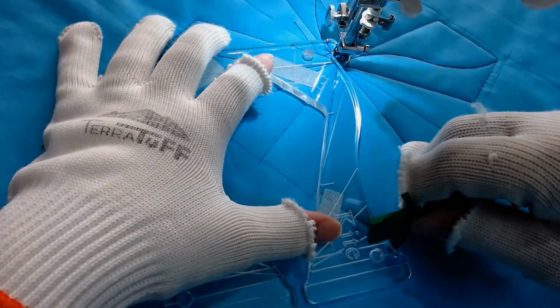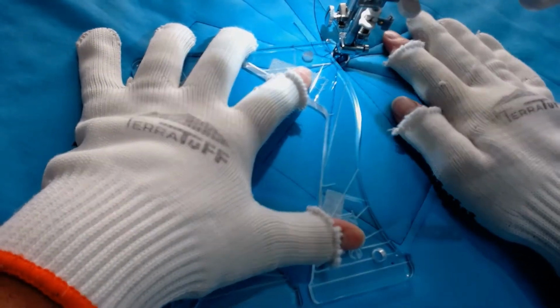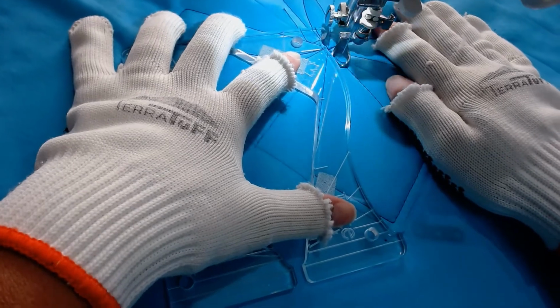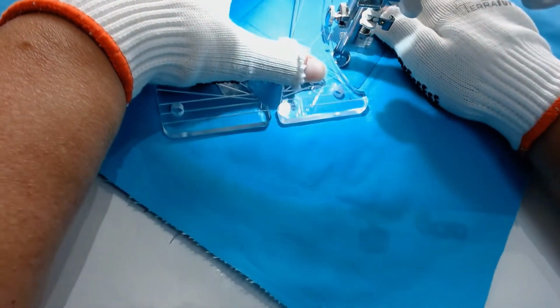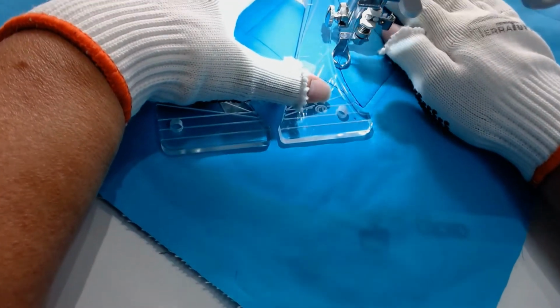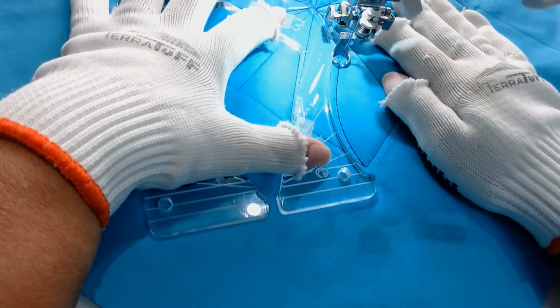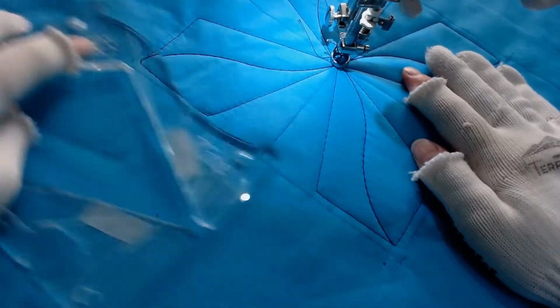Again, I'm going to do another quick double check. I like to double check with Dude. I just find it a little bit more convenient and a little bit like a safety net, I guess. And then back up to the point, and then back down the other way. And then there we go.